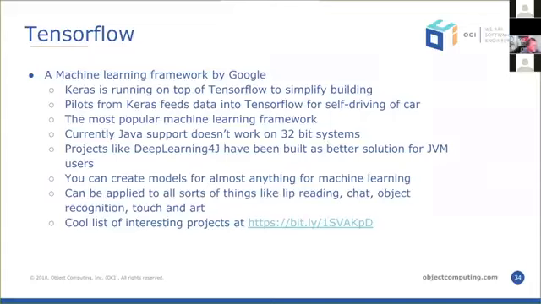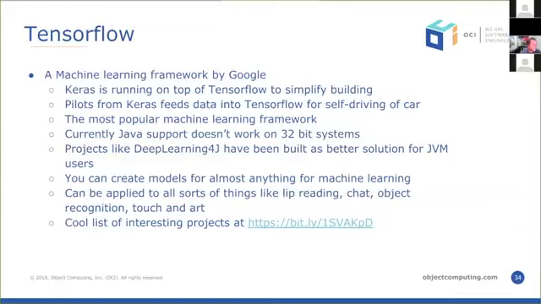But you can create models for almost anything with machine learning. It's a really cool tool. You can do all kinds of things like chat, object recognition, touch, art, all these different kinds of things. I've got a friend of mine who has it hooked to his radar detector, and he's got CUDA cores in his trunk. He's analyzing noise coming out of his radar detector while he's driving around with TensorFlow. So you could do almost anything with this stuff. You could do it on a farm. You could use it to check for predators with microphones, all kinds of stuff. Really, the sky's the limit.